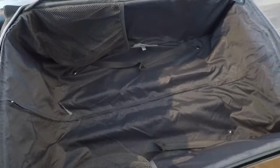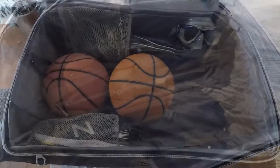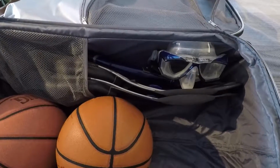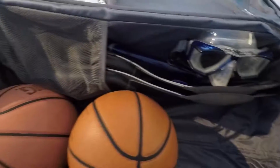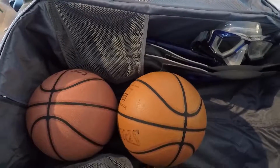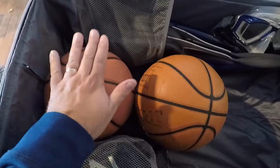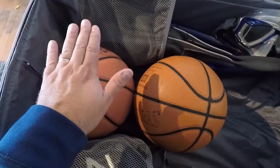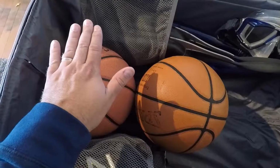I'm gonna go grab some stuff and throw it in there so you can see how big this suitcase is. As you can see, I've got tons of stuff in here already. I've got my snorkel set with 2 fins, and that fits quite nicely in this mesh pouch that's designed for shoes. A couple of basketballs, and there's tons of space. There's about 3 or 4 inches probably between where the basketball would be and the lid. So that's lots of space there.